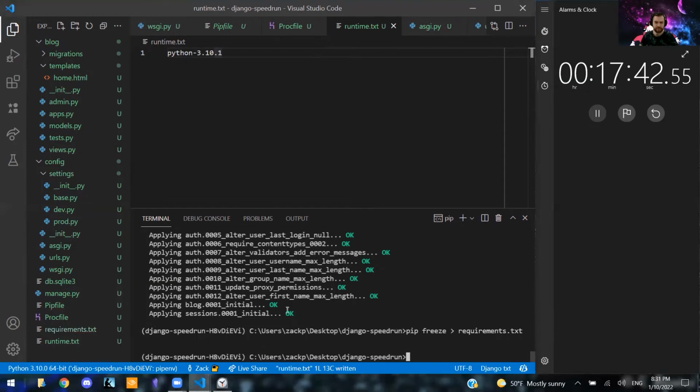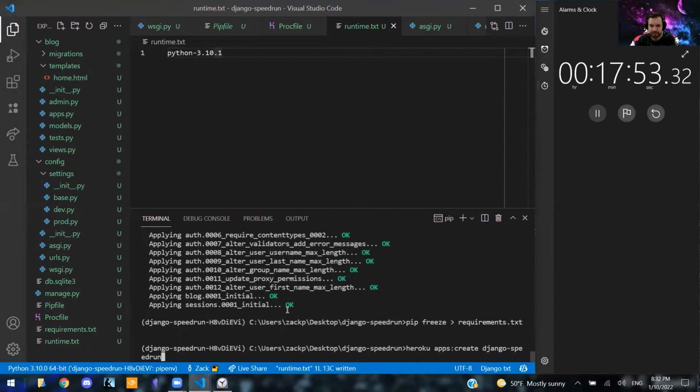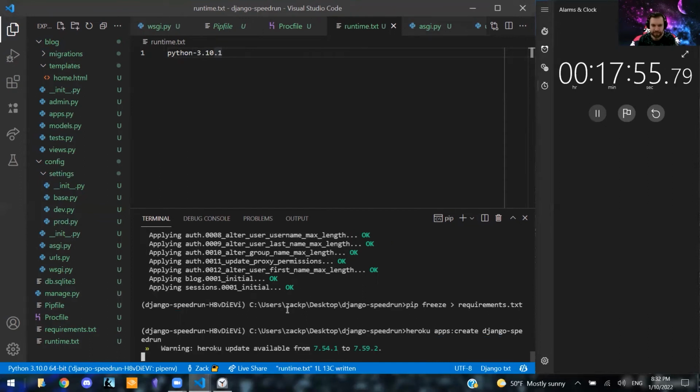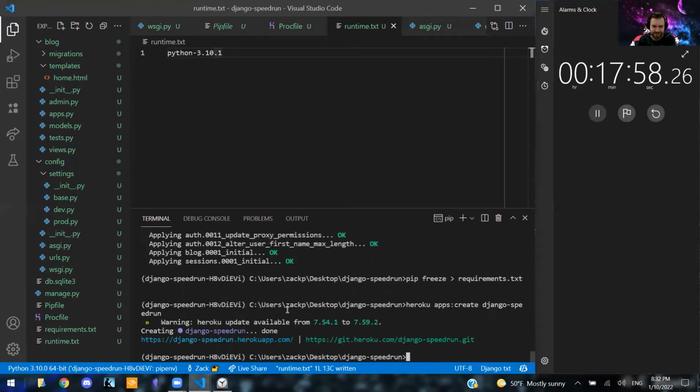Now, after this, we're going to need to do our Heroku stuff. So I'm going to say heroku apps:create django-speedrun, which sounds like a package. Now, hopefully this wasn't taken. All right, cool. So I'm the first Django speedrun. Perfect. Oh right, we'll need to set some variables here. Heroku config, we're going to say set DJ.